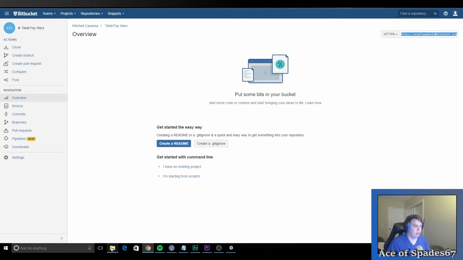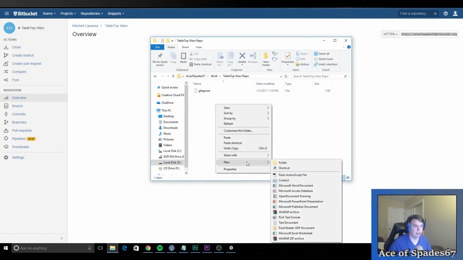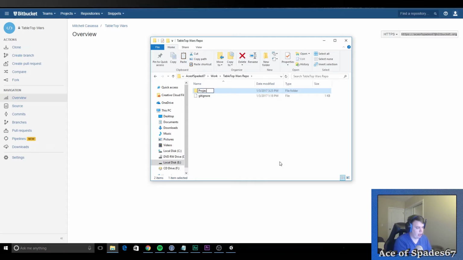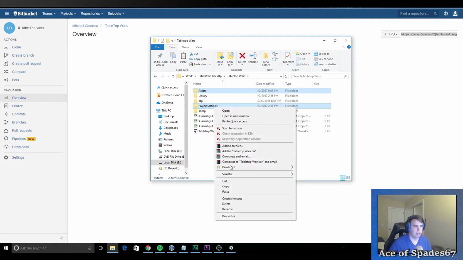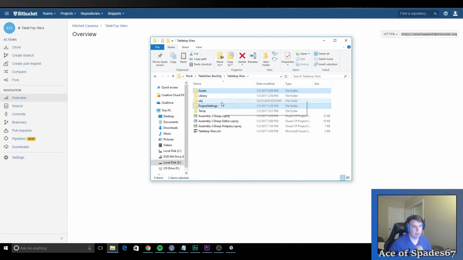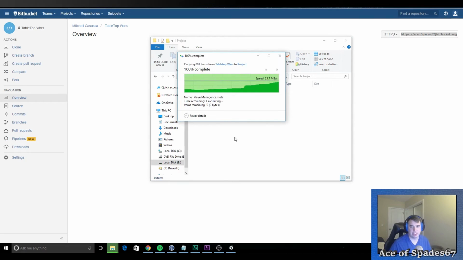So the next step is we want to sync our project. So in the folder where our repo is located, we're going to create another folder, which is going to be our project folder. And then if you have a currently established project, you want to go to where that is and select the assets in the projects folder, project settings folder, and you want to copy those. You do not copy library, OBJ, or temp. Each person that works on your project and clones it is going to have their own folder for that, so don't worry about it. Now go back into the project folder, and we're going to paste those two folders into it. It'll take a second.